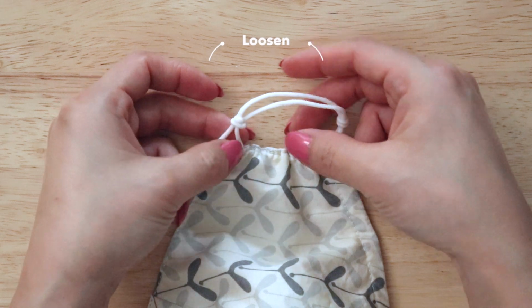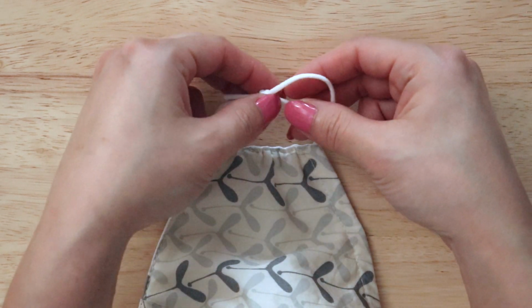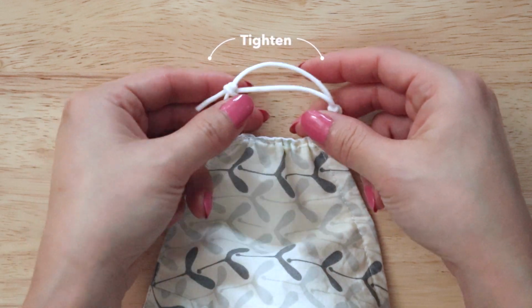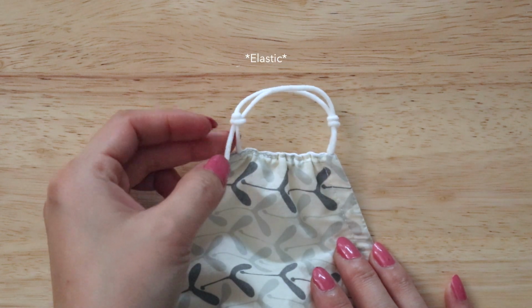To loosen the strap, just pull both knots towards the center. And to tighten the strap, pull both knots away from the center. Snip off the extra thread just to clean this up.